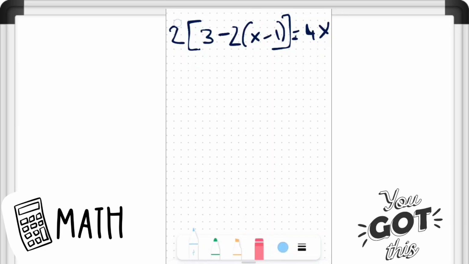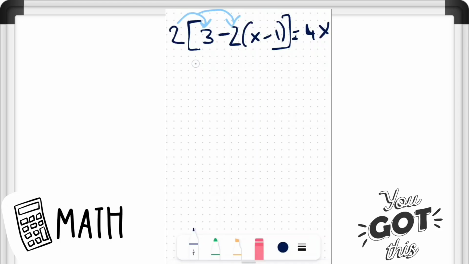So I'm going to take this 2, and I'm going to distribute it inside to everything inside. Now, why am I not going towards the brackets? Because this number in front of the bracket will anyways multiply with everything inside, so that means I don't have to go and do that again. That's like double jobs you're doing. So you don't need to do all that. Okay. So let's start.